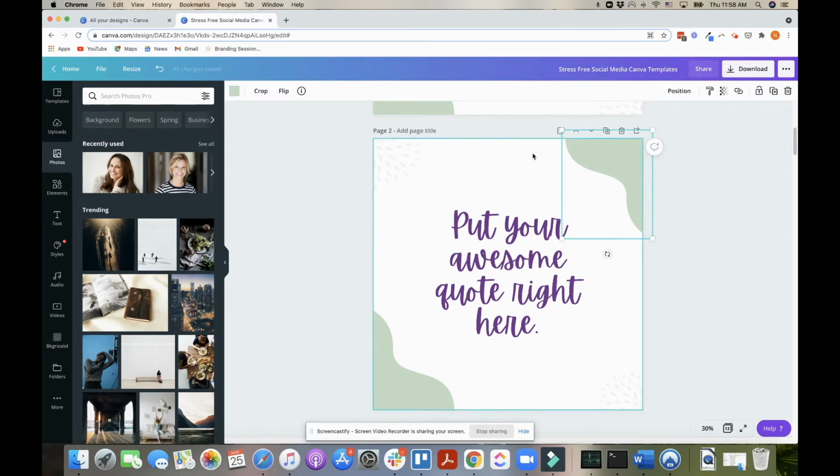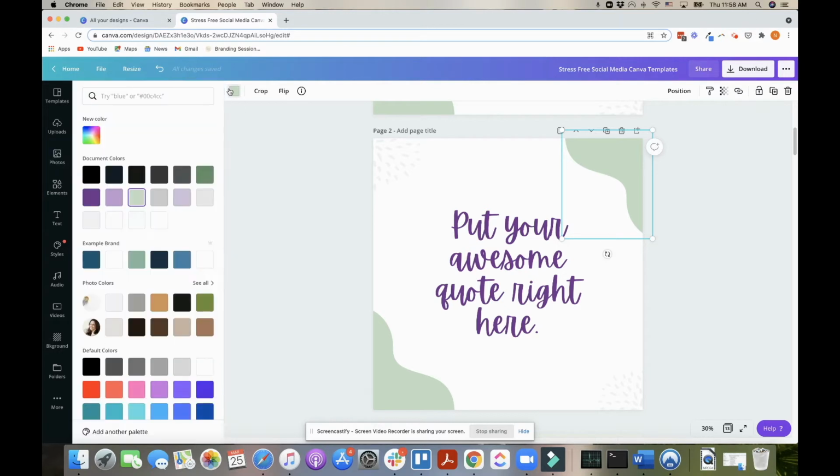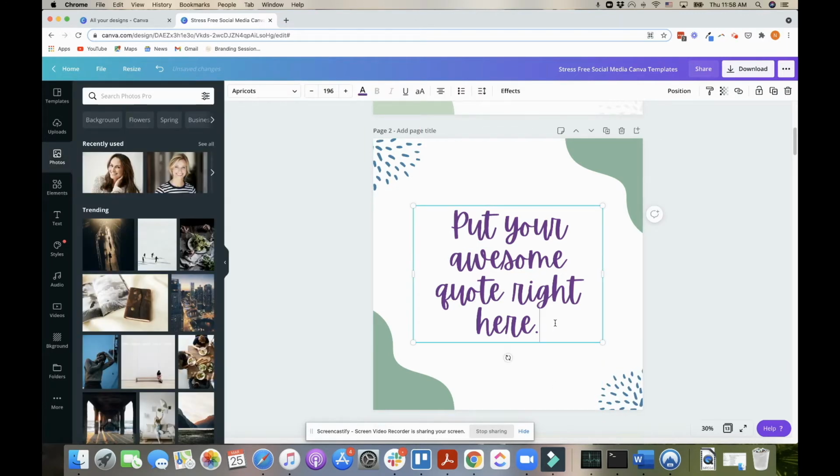Super easy to come in here and change the colors when you have your brand set up because everything is right there for you. Same goes for your text.